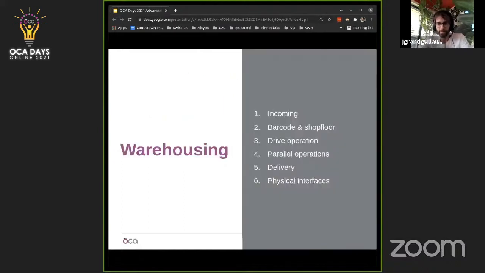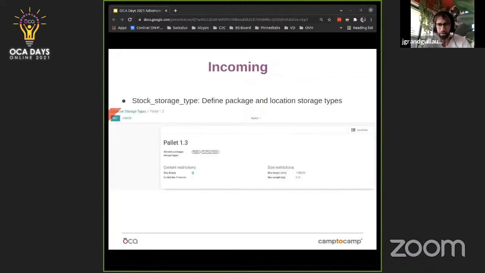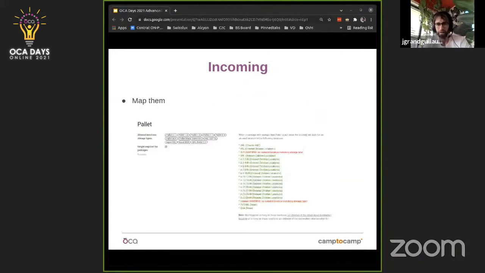Regarding the warehousing, I split it up into several topics. First of all, the incoming. So here you have the stock storage type modules that allow you to define package and location storage types. And then you can map them to actually teach the system what kind of package can be stored in one kind of location.